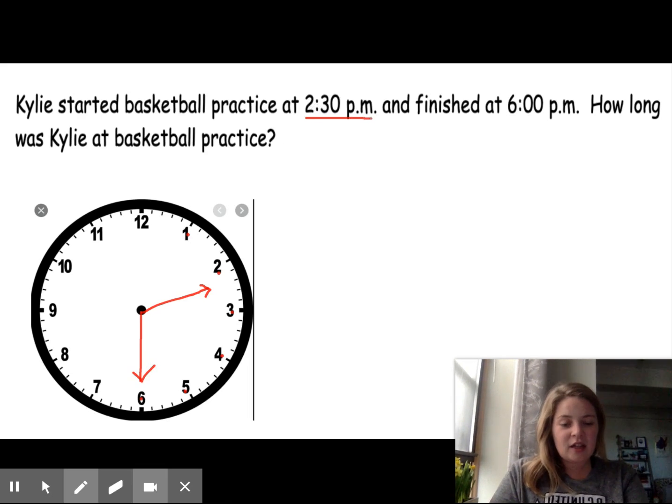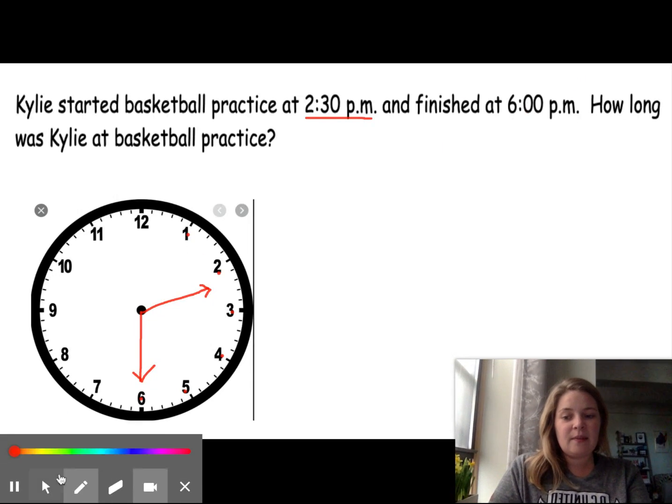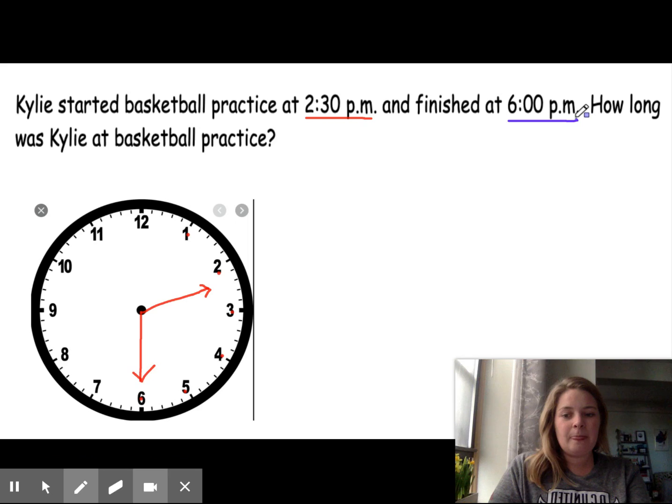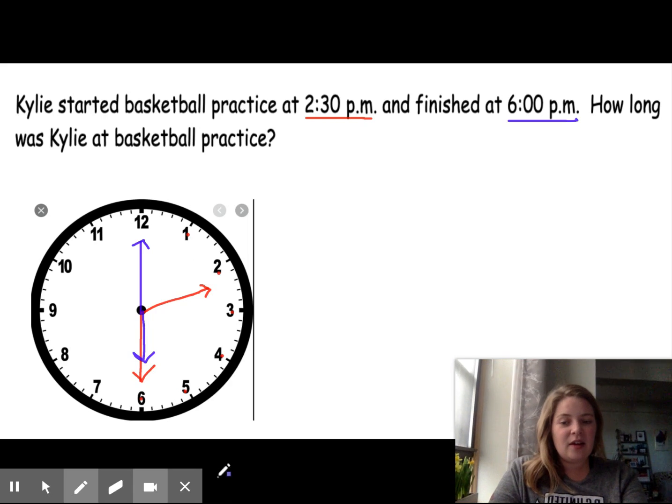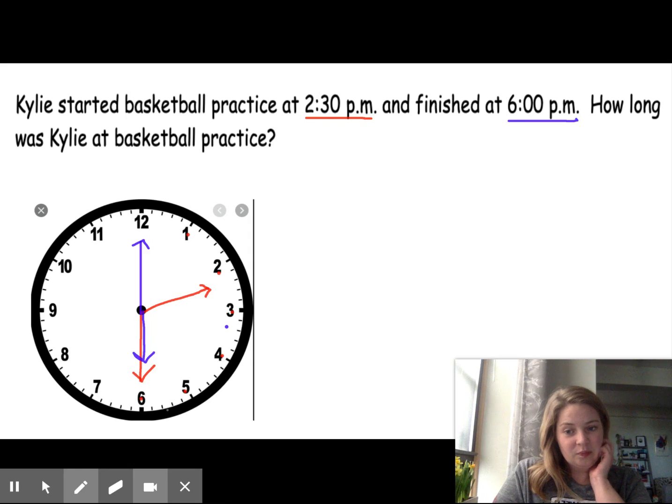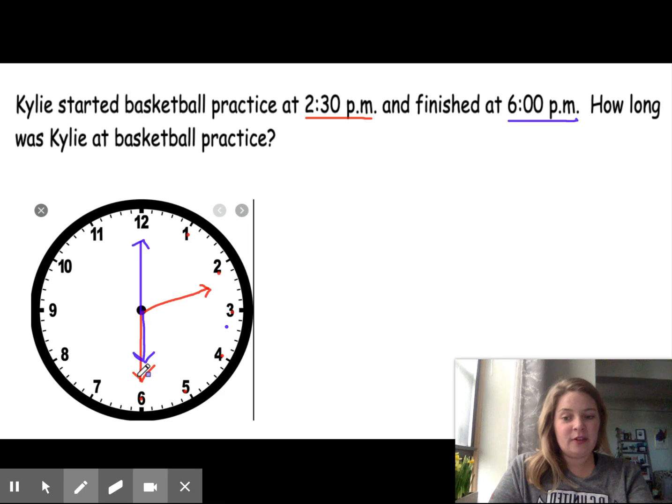Now let's draw a time on the same clock for 6 p.m., but let's use a different color so we can figure it out. There's 6 p.m. All right, my hour hand, my shorter hand, is going to be right at the 6 because it's exact. And my longer hand, my minute hand, is going to be right at the 12 because it says 0 minutes. All right, how can we get our red time to match our blue time? Well, we want to move our minute hand first, so let's do that.